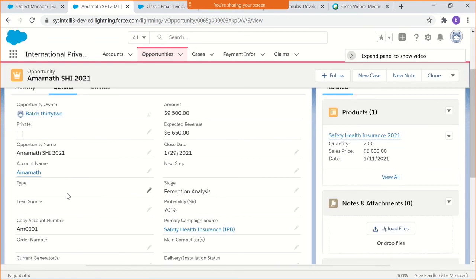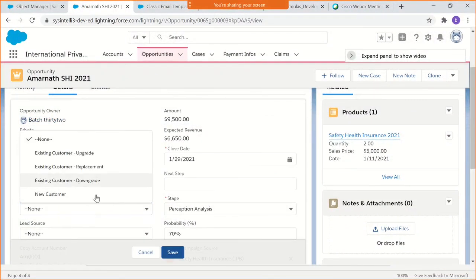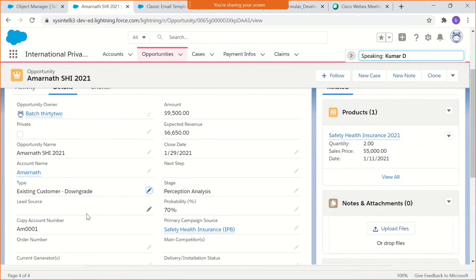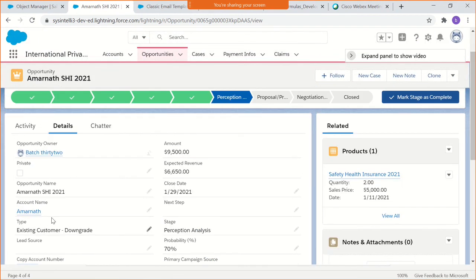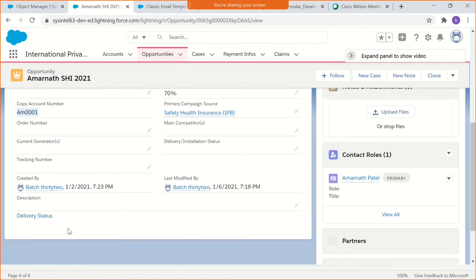I'm trying to modify some of the values on this opportunity. It should freely allow me to save it. Look at this, it allowed me to save because I have the account number present there. So all I did was a basic check: is it blank on that particular account number? If it is blank, true, put an error message. Currently that condition failed, because it has some number there, so it didn't display any message. It allowed me to save.